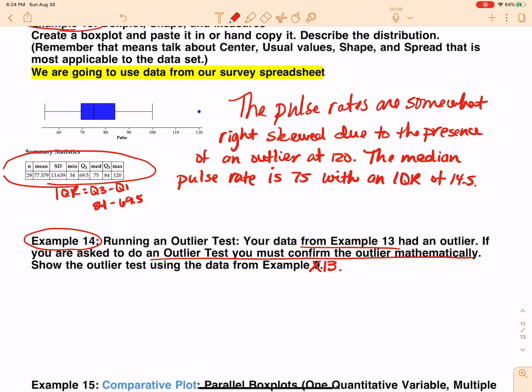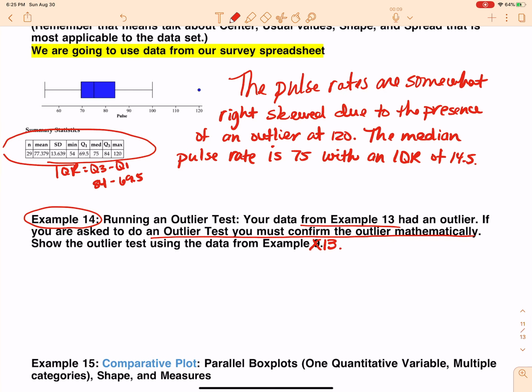Anyway, I explained the outlier test in one of our other videos, but now we're going to apply it to this problem. So here's the deal, and I emphasized this in the video, hopefully you were listening. The outlier test just gives us boundary values. We want a boundary below Q1, that's why it's Q1 minus 1.5 times IQR, and we want an upper boundary, which means Q3 plus 1.5 times IQR. This formula is not on the formula chart. You do have to know this.